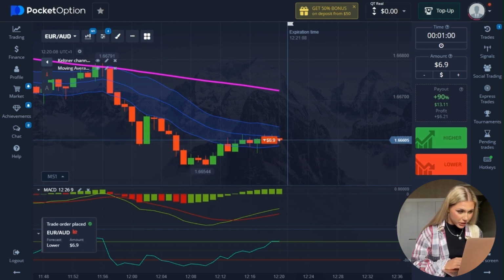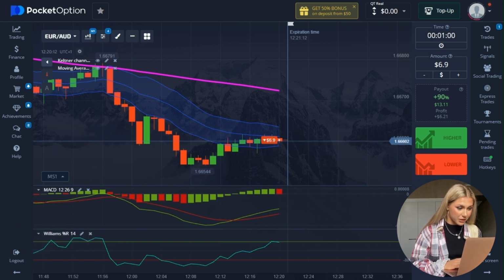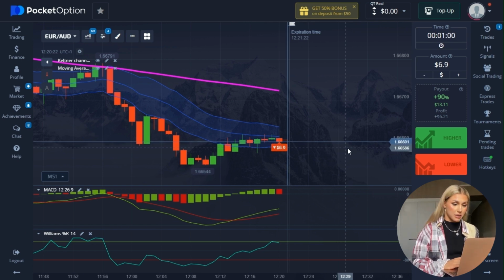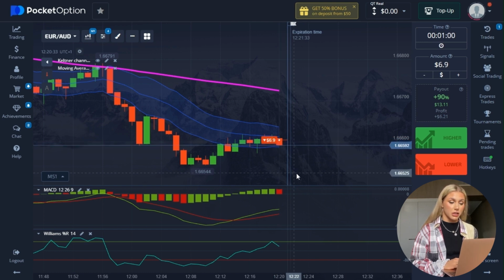As you can see, the chart can't even break through the middle line of the Keltner channel. It's clear that it's starting to bounce off it, as you can tell from the candlestick patterns. The middle line of the channel, as I mentioned earlier, is a strong resistance level. When candles touch it but don't break through, that is a good signal for a bounce. So, opening a trade from this line is a pretty solid strategy in a sideways market.